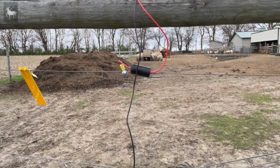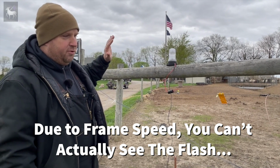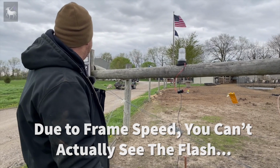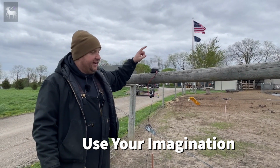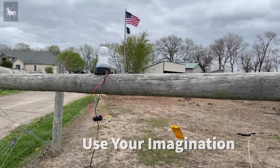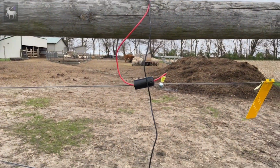So what's the benefit of this? Well, the benefit of this is I've got a couple of these positioned to where I can see them from pretty much anywhere in my pasture, from any of my gates. I can even see it from the window of my house. So I can go to my dining room and look outside at night and I can see this flashing light, and I know if my fence is working. The other thing that I like about it is, of course, the sound. I can listen or I can look during the day. This is bright enough that I can see it during the day.